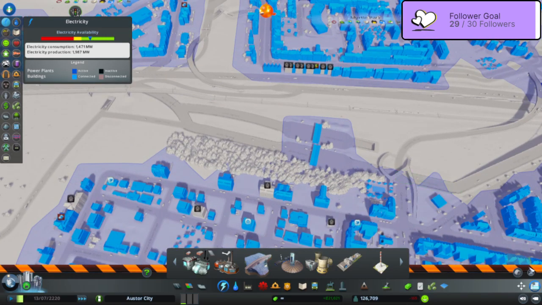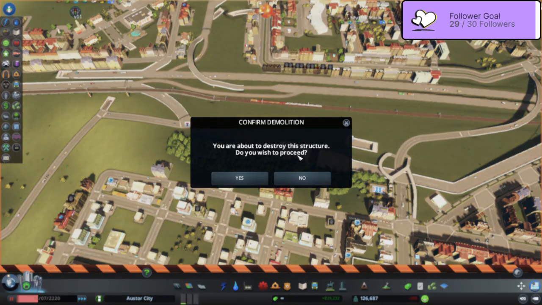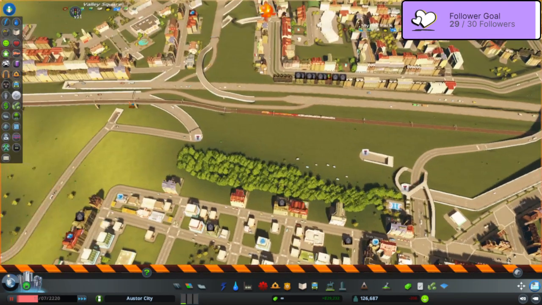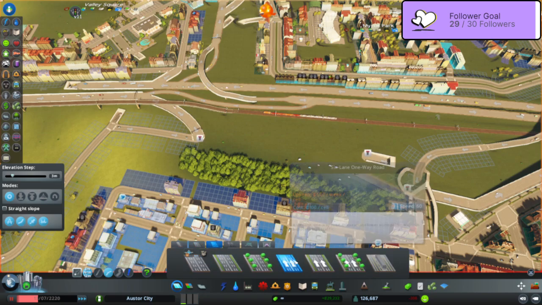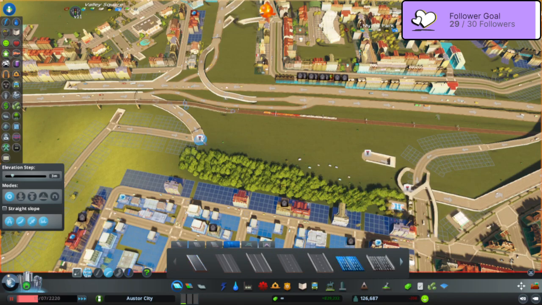Yeah, I don't think it's worth it to have these tolls here anymore, just because there are other ways into my city now that don't involve there being a toll. So I will still use one ways, but wait, I'll use whatever's cheaper. So this is $100 a cell, $1.20 a week. 88, okay, so I'm still gonna use highways.